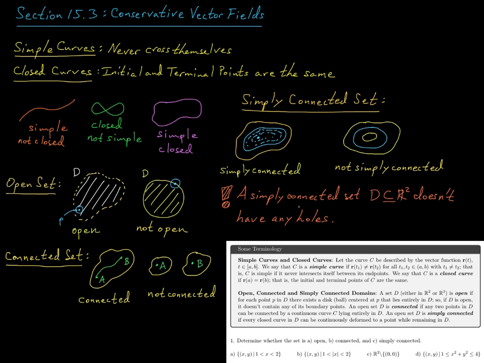It turns out that simply connected sets in R3 are more of a subtle condition, and there are some surprises there. Now, if you take a course in point set topology, these are all topics that you would get into in a lot more detail. These are all topological notions about curves and regions. Okay, so we'll go ahead and stop there.